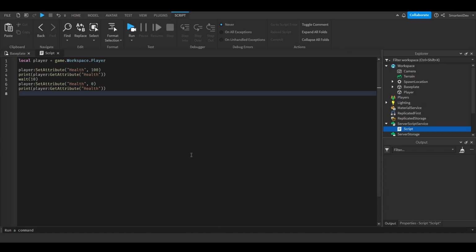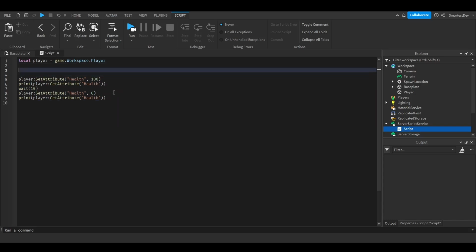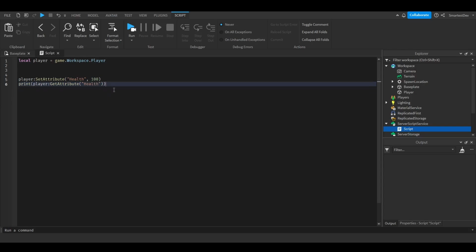See? So now I will tell you what happens when you try to get an attribute which doesn't exist. So I just tried here to access the health attribute before it's actually created. Okay, so I'll just erase these last 3 lines.